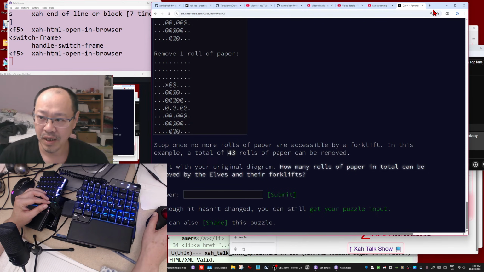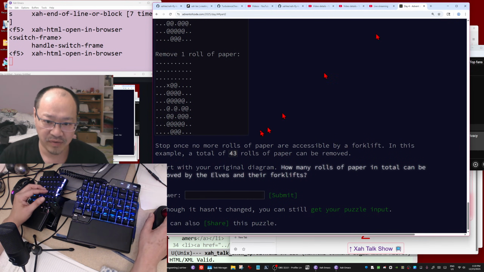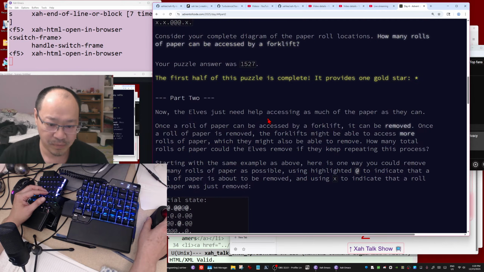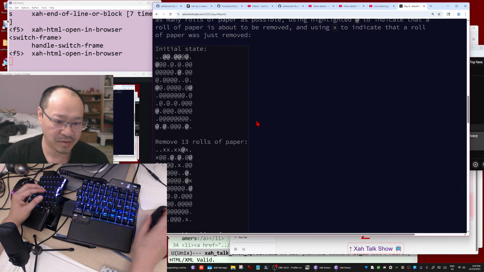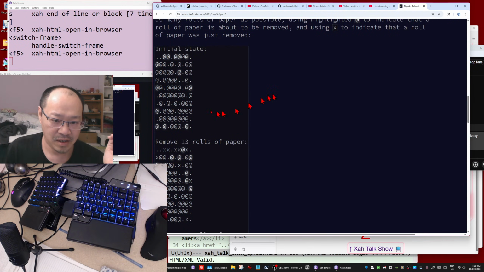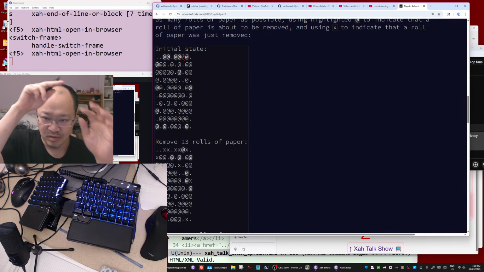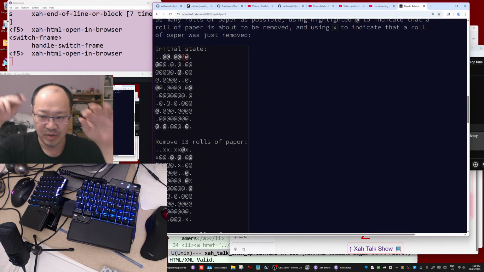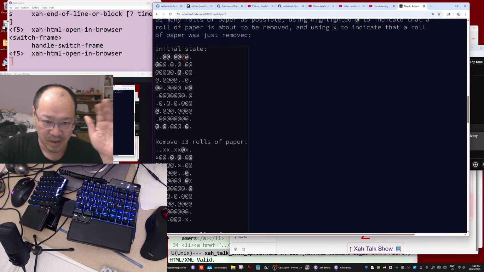So the problem for Advent of Code 2025, Day 4, Part 2 is that you are given this text file, a grid, with many @ and some dots. For each position of the @ you want to find the neighbors, including diagonal neighbors.